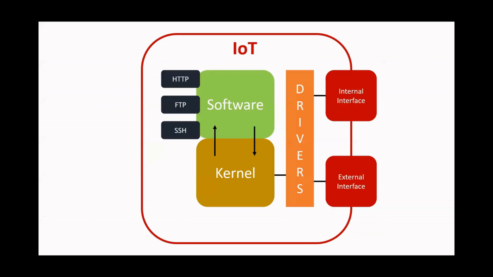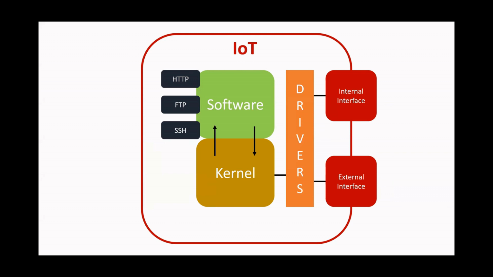This is a high level overview of the software that typically sits on an IoT device. And I say IoT, but like I said before, it's exactly the same as every other computer. On the right-hand side, you've got an internal and external interface, whether 5G, 4G, Ethernet, something along those lines. Then you have a driver that sits in the middle, and the driver's job is to convert all of that data going from the physical hardware to the kernel that's then able to communicate with software. And this software is typically what we think about when we're hacking or exploiting stuff. So this is things like HTTP servers, FTP servers, and SSH servers.